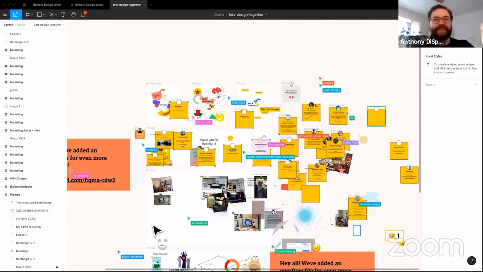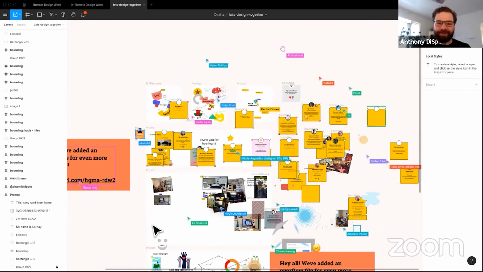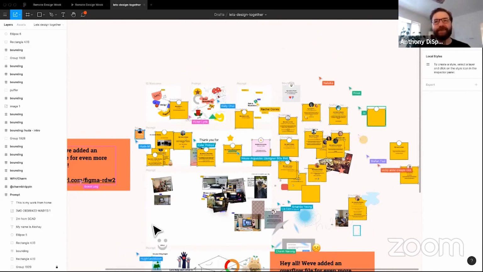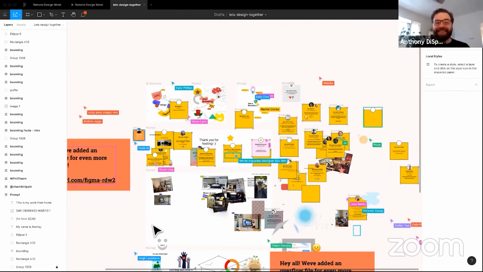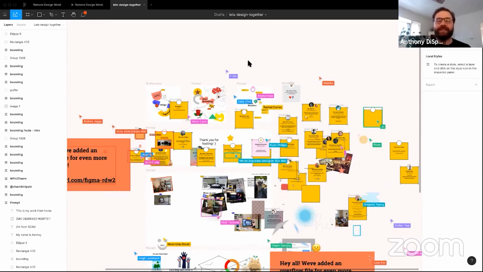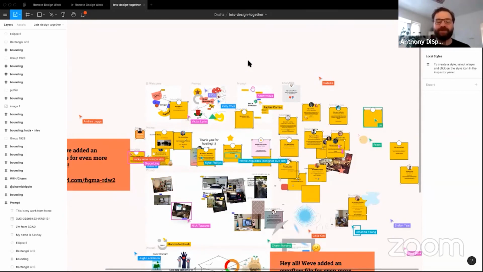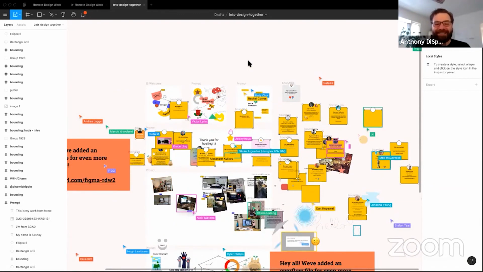Yeah, one thing, getting back to that point, is that collaboration can mean a lot of different things for a lot of different cases. And I think people might look at something like this and go, that is just a lot of people doing a lot of strange things in one place. And yeah, that's actually a great place to start. That's how we start. That's what the icebreakers are for. That's how you get yourself comfortable with the concept and how you move forward with it. And again, that's not really a tool specific thing. That's just more of a practice that I think everyone should be doing more of in general. It's awkward to be so open sometimes with what you're designing, and this is just one of the many steps of that collaboration piece.